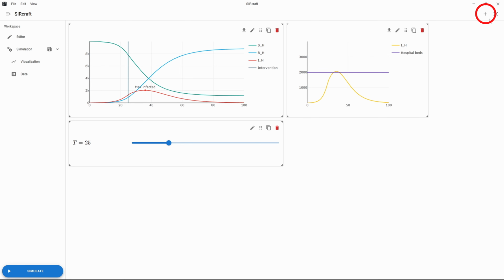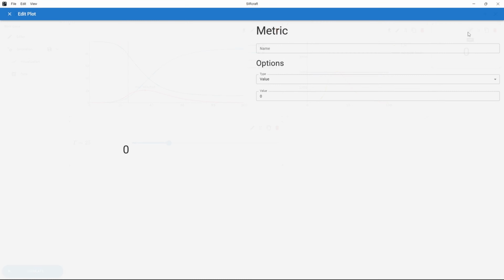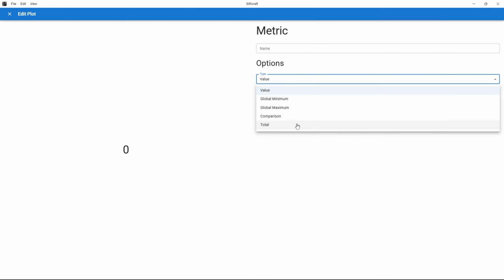SIRcraft can also automatically calculate certain metrics based on the simulation results. For example, we can calculate the total number of infections over the course of the outbreak.